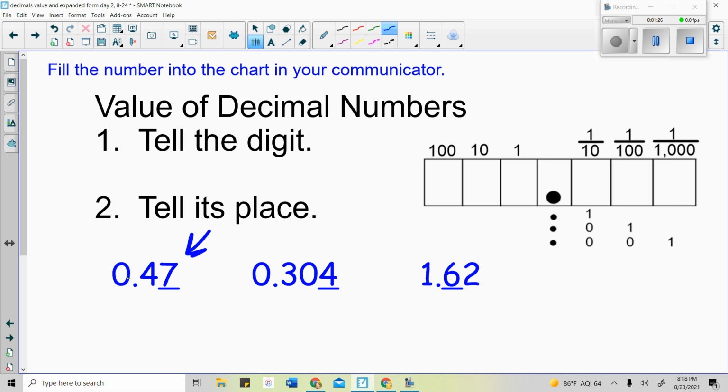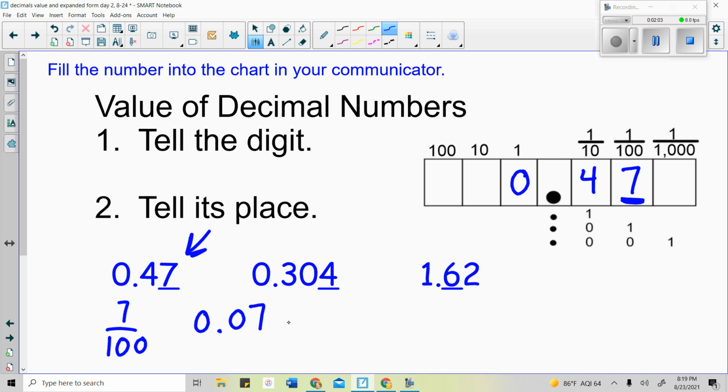Now, if I look to the left of my decimal, I have a 0. So that's going to go directly to the left in the ones place. And if I look to the right, I have a 47. Now, notice I've got some empty spots on the end, and it's okay to have empty spots on the end. Now, I want to know the value of that 7. Now, the value is the digit and its place. So the digit is a 7. Its place is the hundredths. So its value would be 7 hundredths. Now I could report 7 hundredths either as a fraction or I could report it as a decimal.